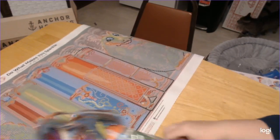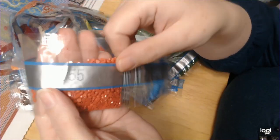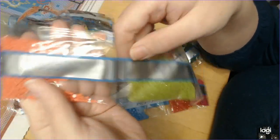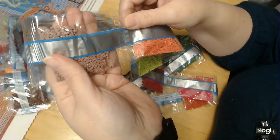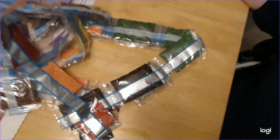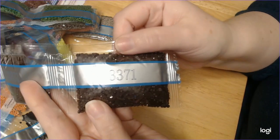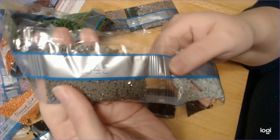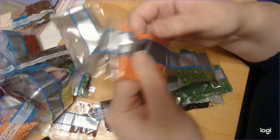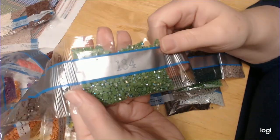All right, let's see all these beautiful colors. We've got, ooh, a low light, 996, 3055, 3843. Right, bring you down a little bit more. Maybe then the light won't hurt so much. 33.71. You've got two bags. 6.47. 6.45. 9.05. Two bags. 9.04. 38.53. 9.46. Two bags, 8.90. Two bags. Another 1.34. Lovely green AB.